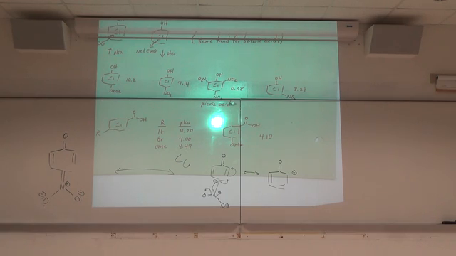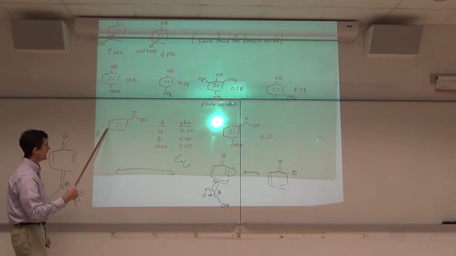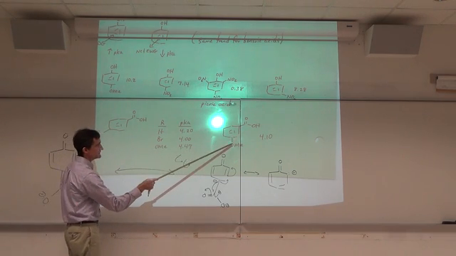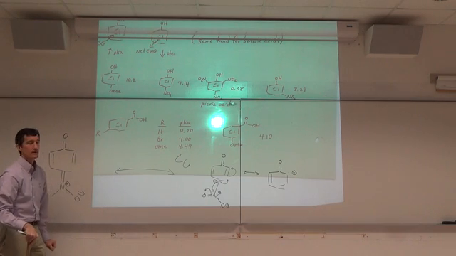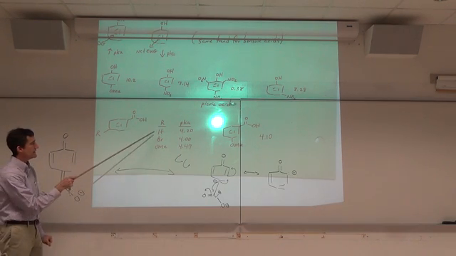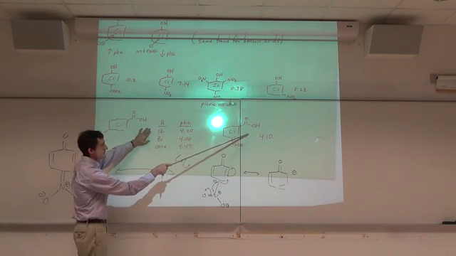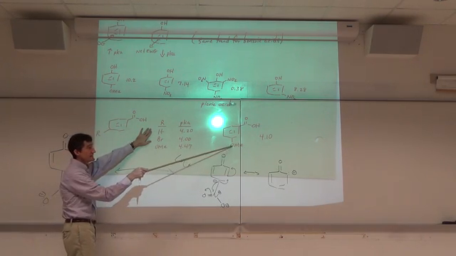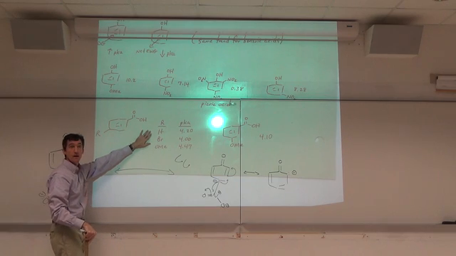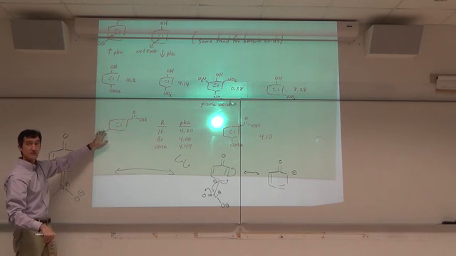Okay? Or does it? Look at this example over here. Here the methoxy is para. If the methoxy is meta, here's your pKa. Compare that to H. Is this more acidic or less? It's more acidic with the methoxy in the meta position. But in the para position, it's less acidic.